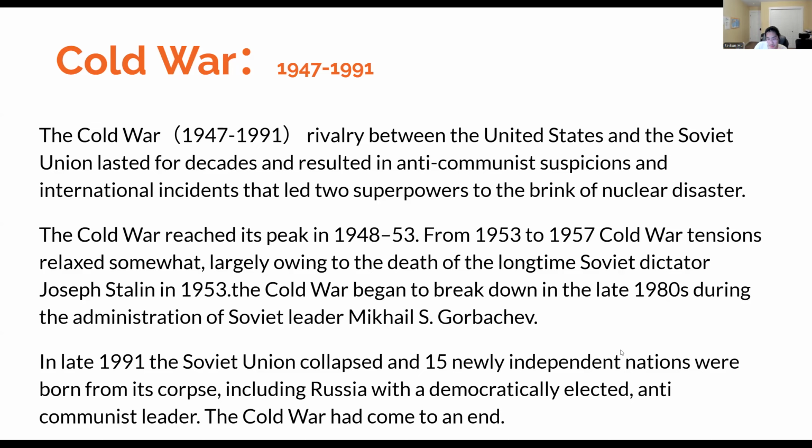However, there were many other policies, such as Eisenhower's. Do you guys know who Eisenhower is? What did he do in World War II? That's what he's famous for, right? Well, he was a general during World War II. Eisenhower was very big on containment. He did not want communism to be spread.